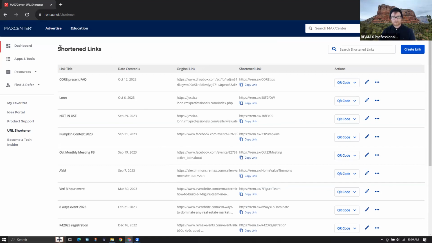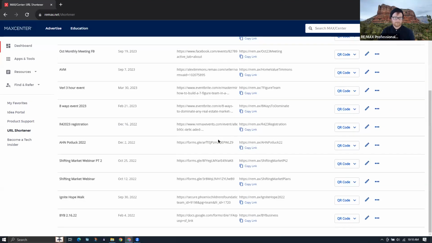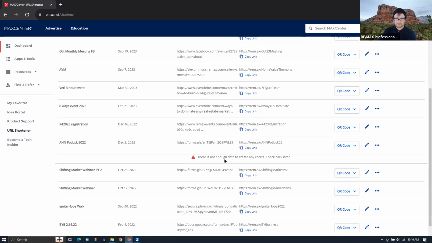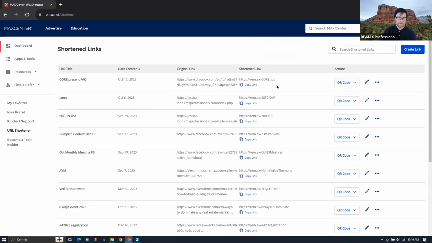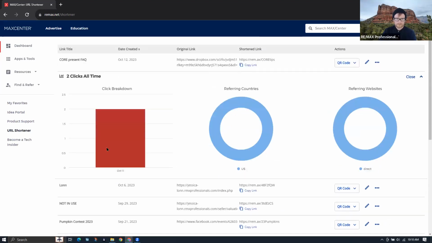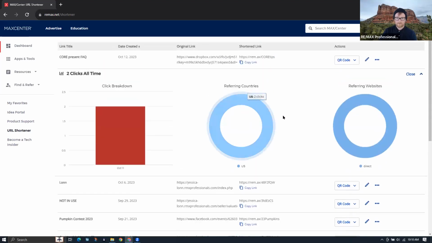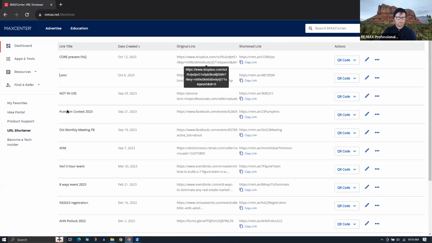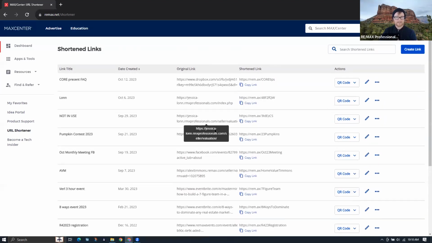One of the best parts about using these shortened links is it's really good to leave things more or less forever. I can look back here and see that I've got stuff going all the way back to 2022. I don't use all these things too terribly often because there are a lot of brokerage things, but I can even try to see some of the analytics. It goes a little bit too far back, but for any of our newer ones, I can look at the analytics and everything. I can see that people have been clicking it, when they clicked it, where at, and which websites they're directing to. Again, we'll look at that more in a second, but first I'm going to get something to put into the URL shortener.